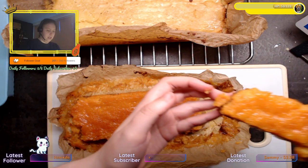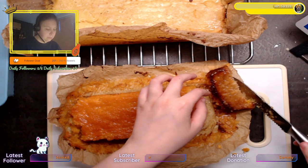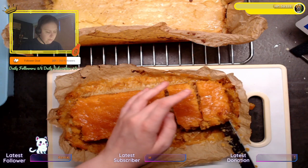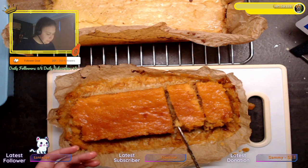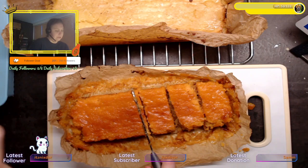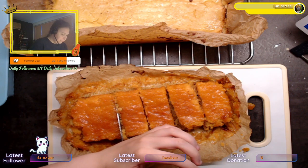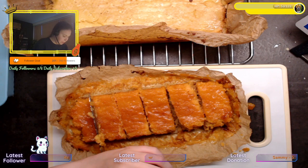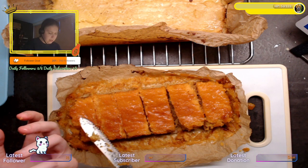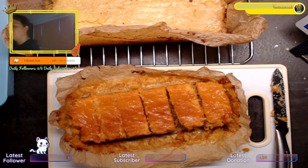Yes, it looks good. It does look like it's properly cooked. I should stop dropping stuff. But it's just because of the honey. I'm pretty sure it's because of the honey that it's very jiggly, and there's maple syrup in it too. So I wouldn't be surprised if that is the reason. Also keep getting stuff on my hands. Maybe it should have cooked a little bit longer, but it was already in there for like 40 minutes. That's a long time. I'm gonna wash my hand for a second.